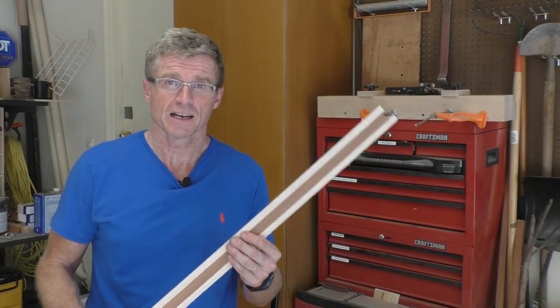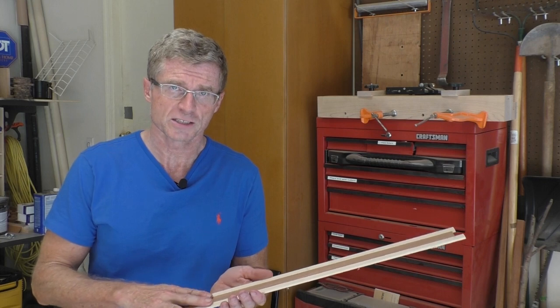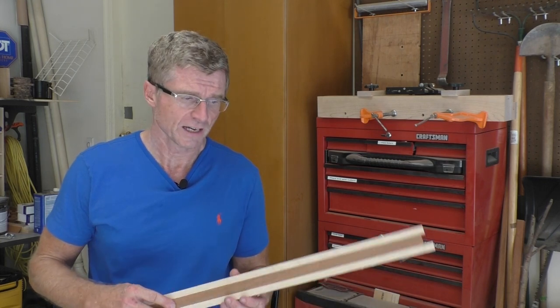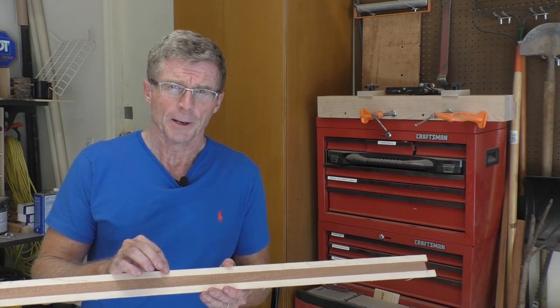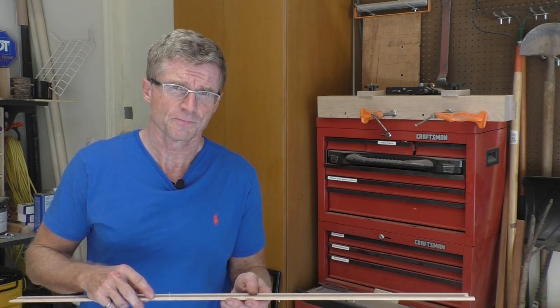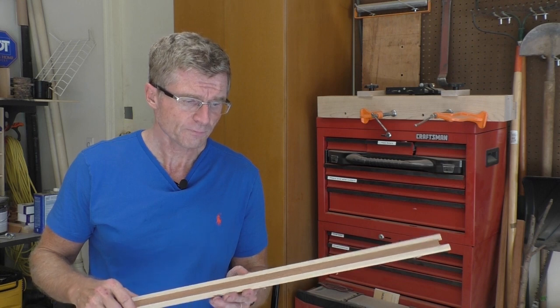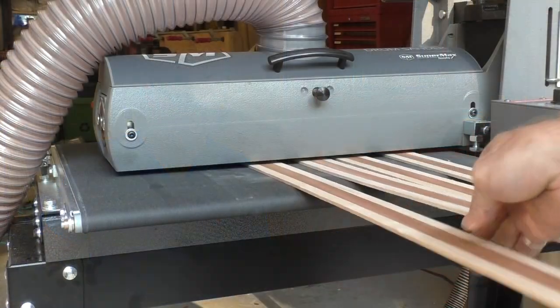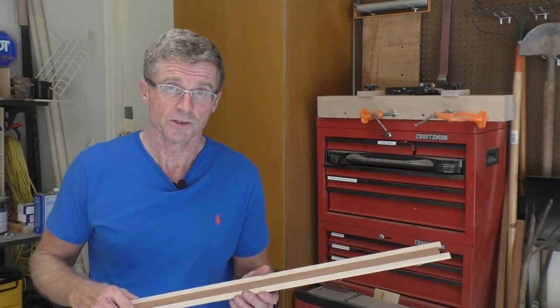So I've got the pieces cut out and sanded. I had two choices really to get rid of the saw marks. Either run them through the planer, and these are so thin, these ended up being about 1/8 of an inch thin. So they're so thin that I would have had to put them on a sled to go through the planer because the planer will not go that thin or that low. But because they're so thin, I was afraid I would get some chip out from the planer. So I ran them through the drum sander instead, and I think that was a better option. If you have one, that's what I would do.